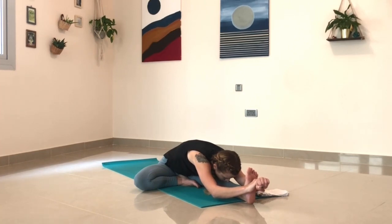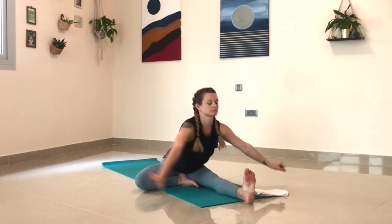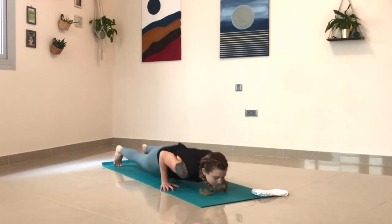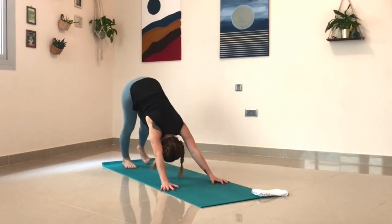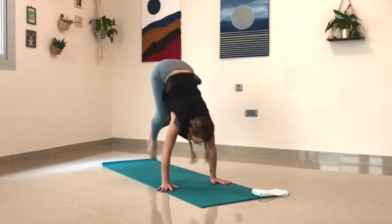Now inhale, lift the head up only. Keep looking at the nose. Good. Exhale there. Dasha, inhale, lift up. Ekadasha, Chatwari, jump back to Chaturanga. Dwadasha, inhaling to upward facing dog. Trayodasha, exhaling downward facing dog. Chaturdasha, jumping through.